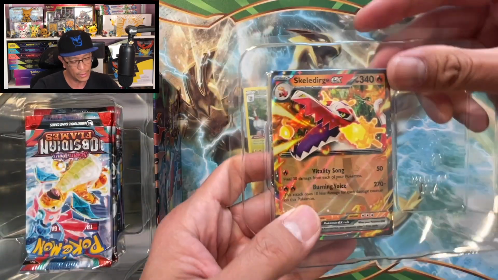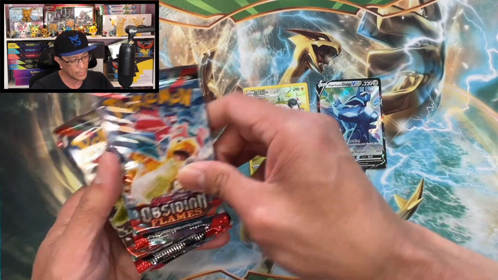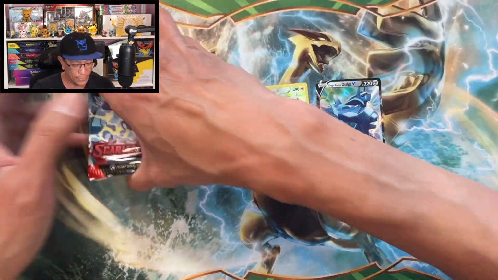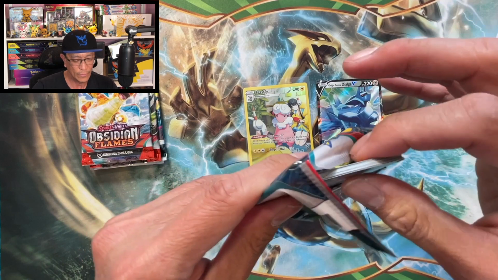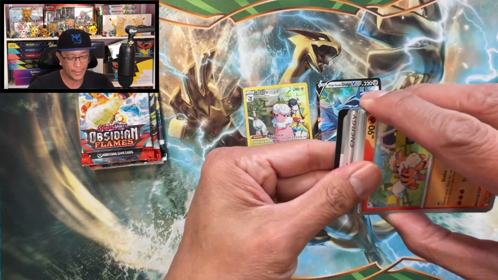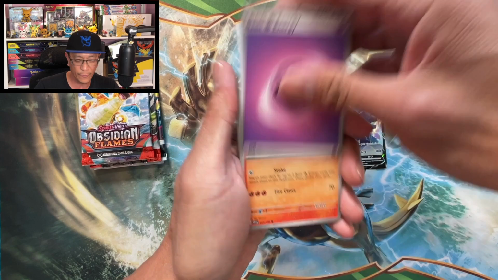Here we go. All right. Like I said, not a bad pack lineup. All right. Obsidian Flames, Scarlet Violet, Silver Tempest. All right. Same pack lineup. Let's get it. Time to have some fun. We are having fun, guys. Anytime you get a chance to open Pokemon cards, that is always a lot of fun.